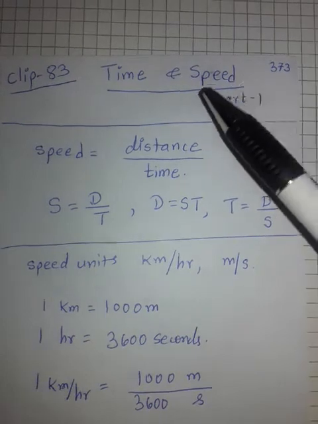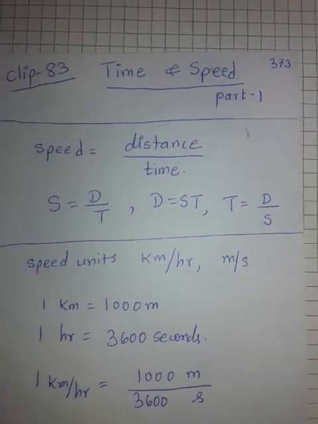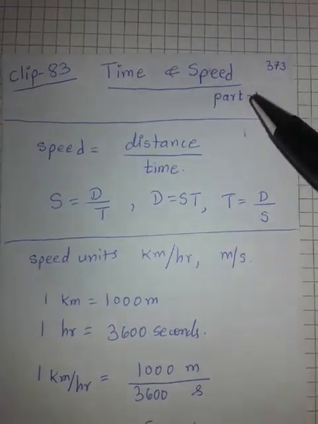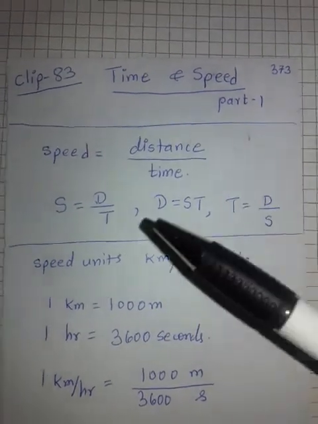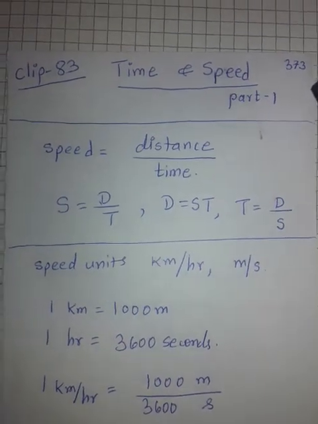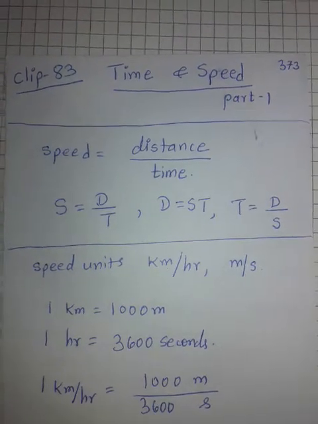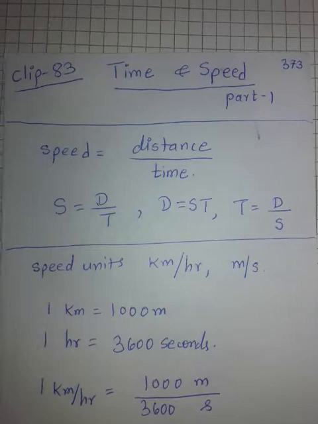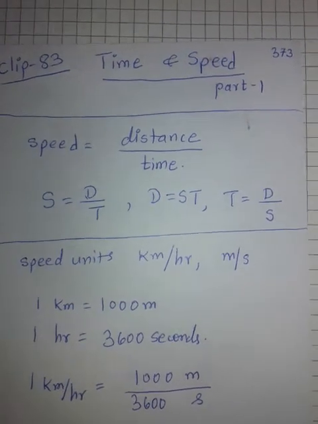What we can do is cover a different variety in every part of Time and Speed, so that all your doubts get solved and you find this topic very easy. Let's begin with the basics today. Part 1 always consists of basic examples. These examples are simple — you may think simple examples will not come much in the exam, and you are right. But unless you understand the simple examples, there is no point covering the complex ones. Students unnecessarily feel this topic is difficult; it is better to understand the basics and then proceed slowly.